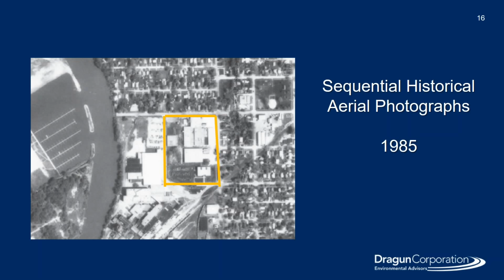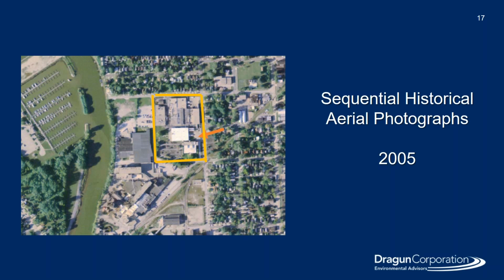Jumping some 35 years to 1985, you can see significant expansion of the property and development of the site as well as the surrounding properties. And 20 years further along, the site is significantly covered by buildings. Neighboring properties are also much more developed. So combining this information with other research allows you to prepare a timeline of development relative to the who, the what, the when, the where, and the how for the site and the surrounding properties.